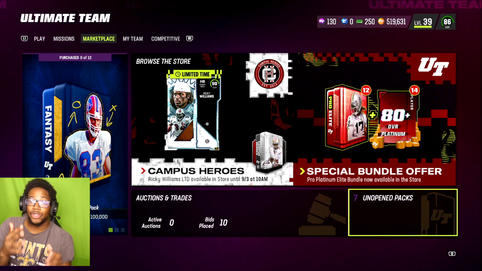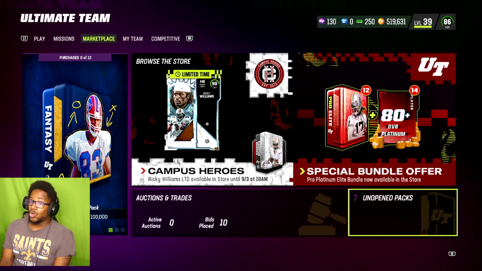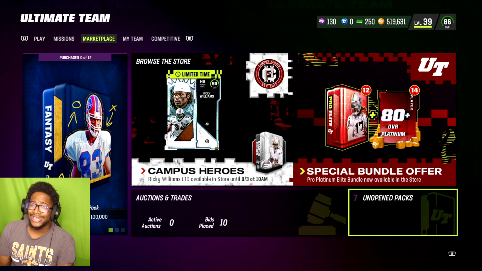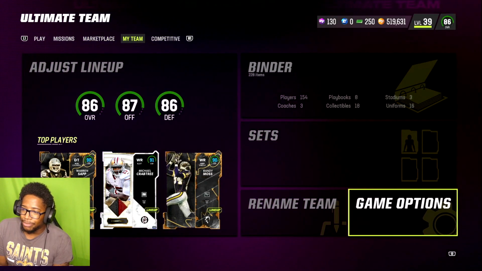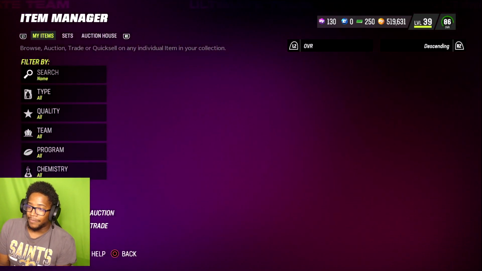But let's get started. Now, you can get yourself a free quarterback, Tim Tebow. Let's talk about it. What all you need to do to get it done? I believe when you first boot up Madden for Early Campus Heroes, you will get Tim Tebow.